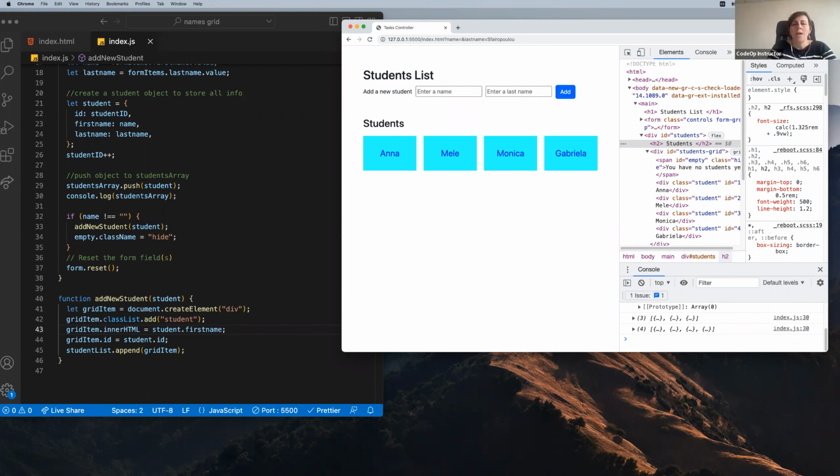That means that every time I click on this div, some other function will be called. So choose item function, some function that I have not yet defined, but I will have this choose item function called every time I click on each one of these items.